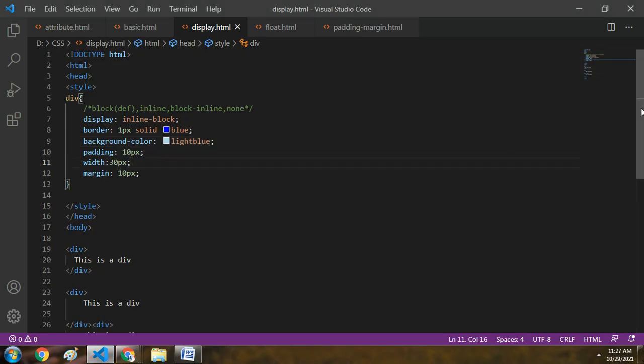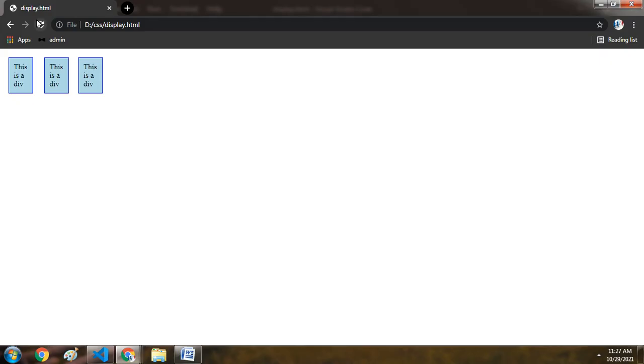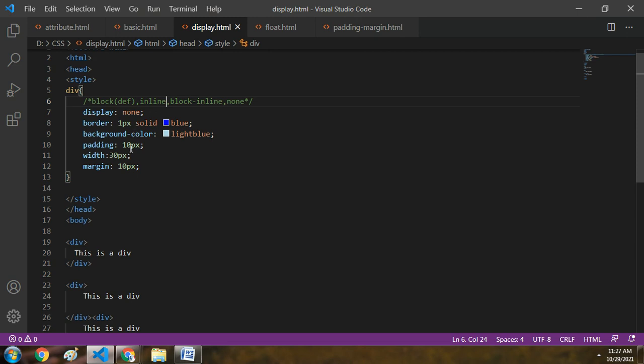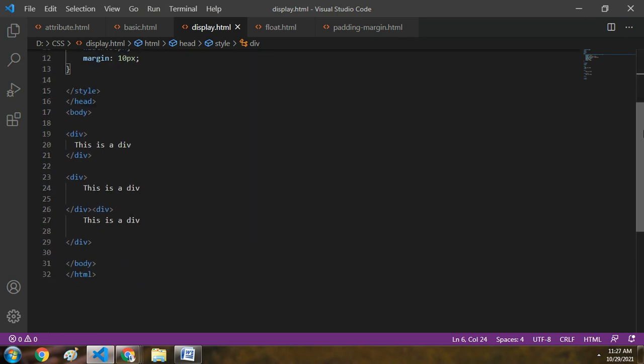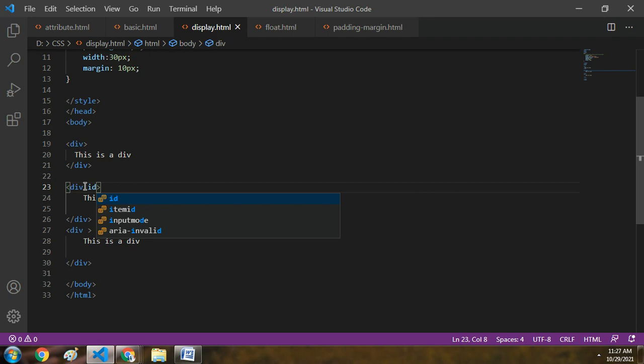We can give none for making a div completely hidden, so that we cannot see anything. Now we can give this to any one div inside this. For that we can apply an ID, any name we can give.